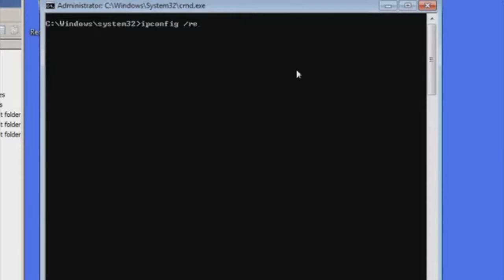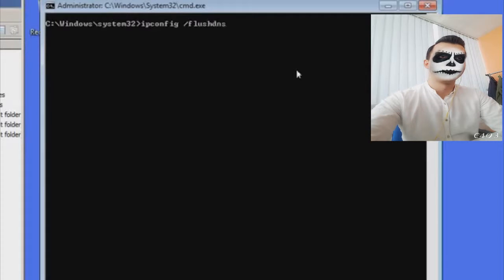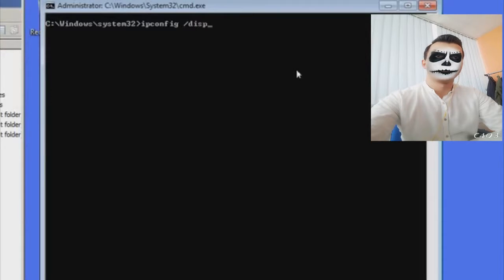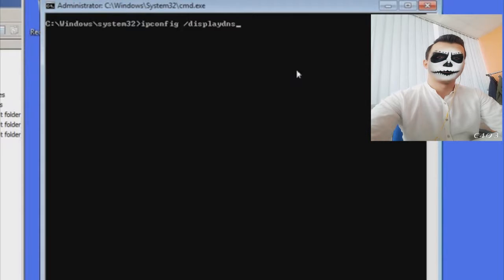Since this is Windows 7, and Vista came out with this as well, there's ipconfig /release6, which will release my IPv6 address. We're not using that here in the States, so there's not a lot of use for that. Not around here at least. And renew6. And hopefully one day we'll get around to doing that.